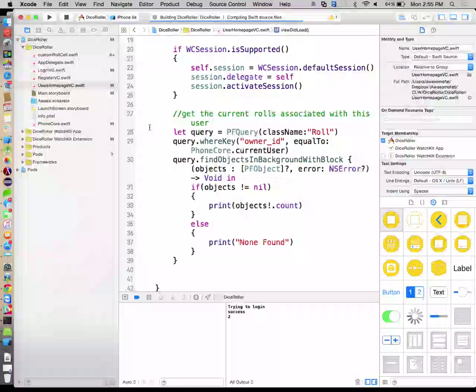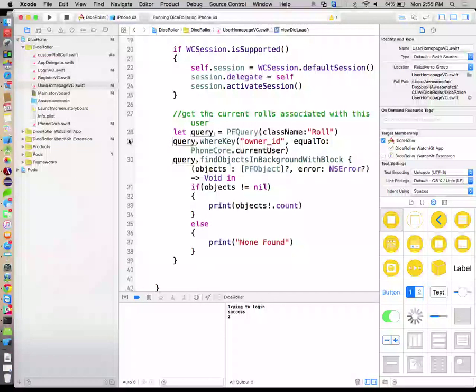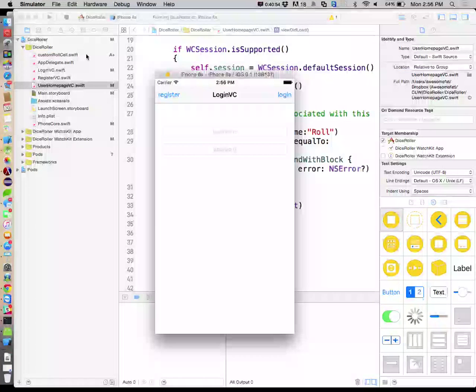I don't know what the other thing was trying to do, but it was definitely blocking. So had we put a stopper here, we would have never gotten past this line. That's what was happening, and that's why the other one wasn't popping up. So we should still get our 2 here, but now it's the right 2 rather than the wrong 2. How would it get 2 then? Because I was retrieving every single role, and they just happened to be owned by the exact same values logged in.